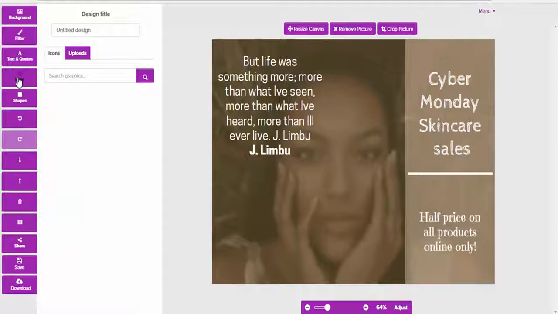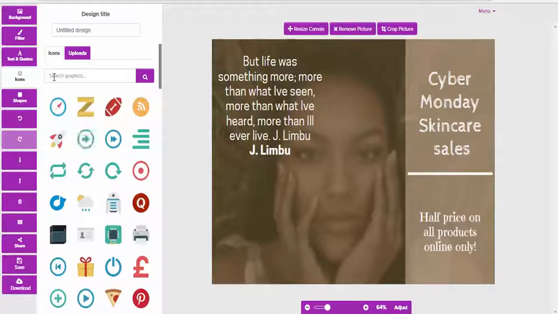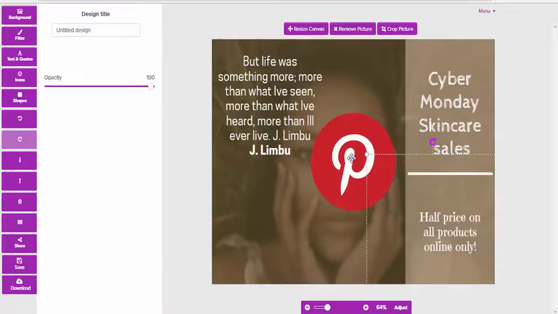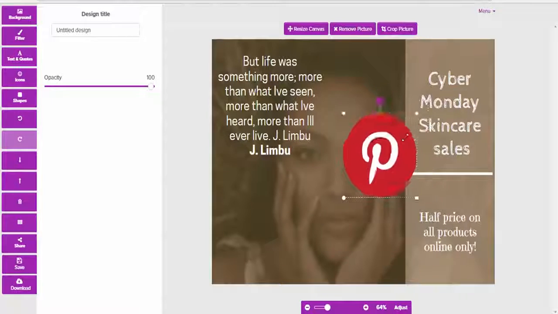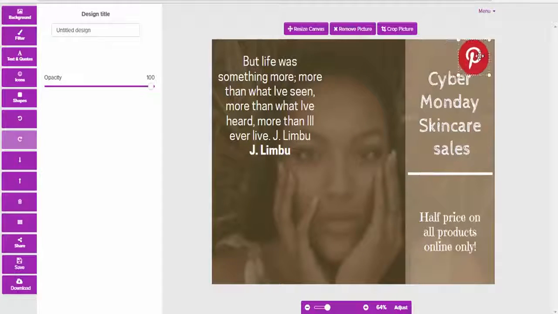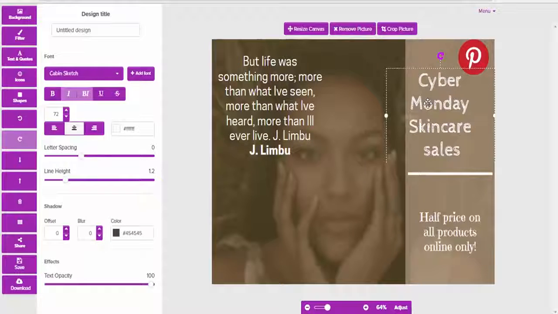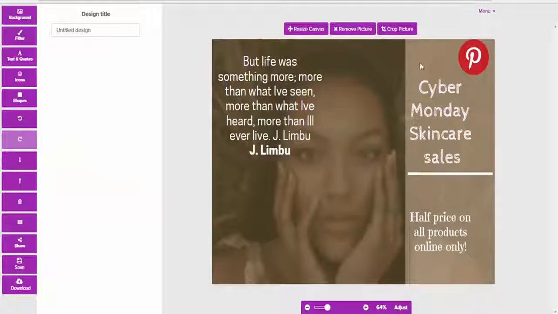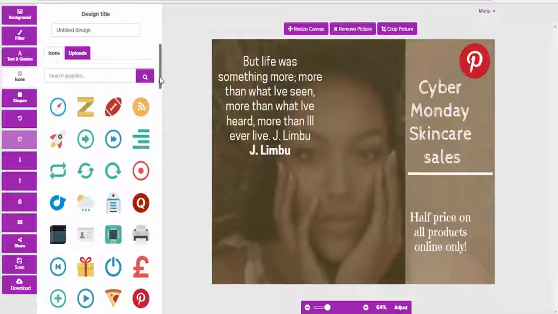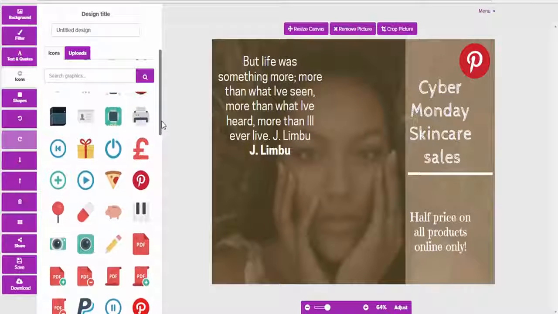But before that, let me just show you some of the icons that we have. So again, there is millions of these, and I'm going to go, I think that's a nice bit of image to go for a Pinterest share, because I want people to share it on Pinterest. So let me move that. So all the elements are editable. So I'm just going to have that on the side like that for Pinterest. So that's my icons just there. And as I said, there's loads and loads of these.